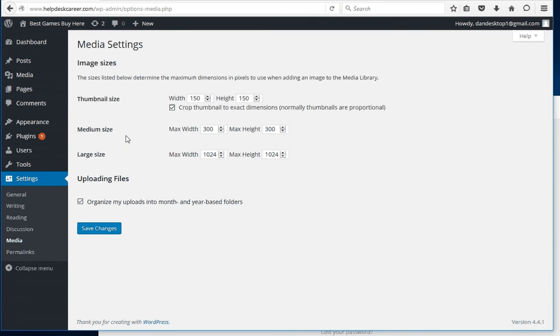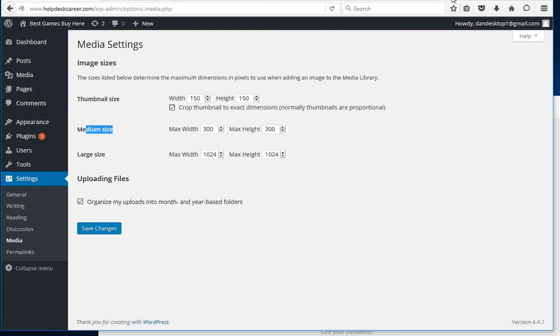Media is another one. As you guys can see, there's not a lot. I mean, there are few options. If someone logs in, you can set the thumbnail size. Inside the system, anything that goes into a thumbnail, these are the default numbers they're going to get, and the default medium size. To be honest, a lot of people will just install this and leave it alone. In later courses, I'm going to show you what you can use to shrink your image size, because images are extremely important here.